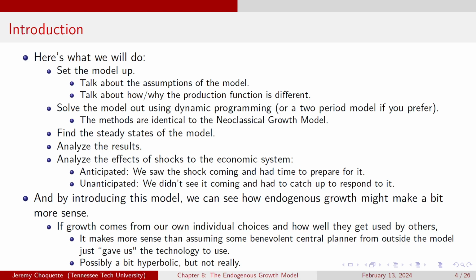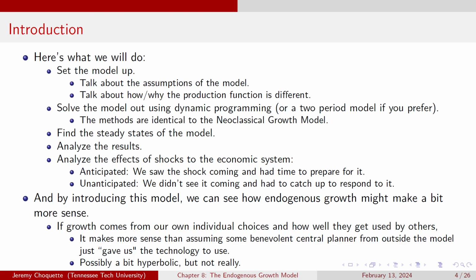Then we're going to look at steady states, talk about the results, and analyze effects of shocks on the economic system. We're really going to be looking at the difference between anticipated and unanticipated shocks, and we're going to look at examples of each. And really, by introducing this model, we're going to see how endogenous growth might make a little bit more sense in terms of the economic intuition, right?